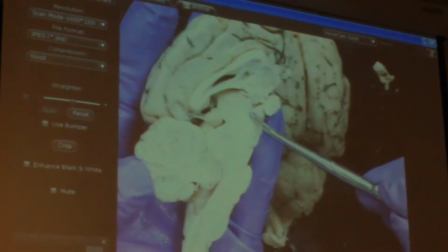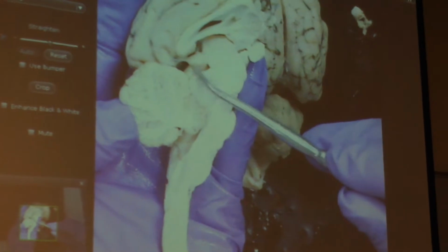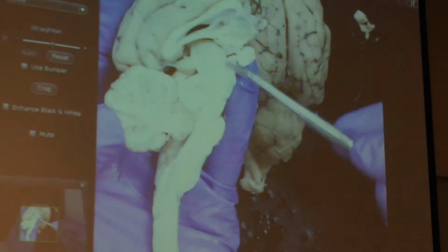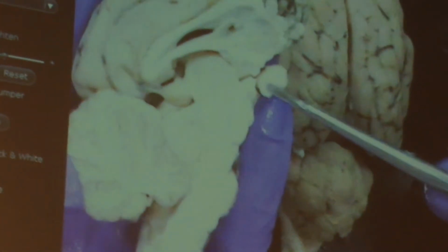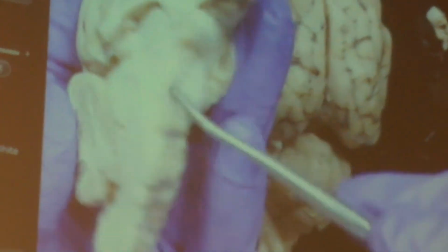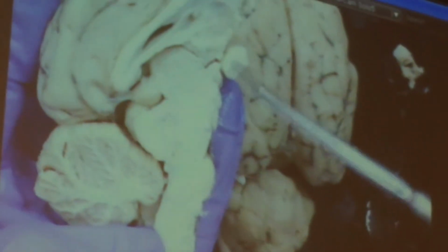Okay, now, when I do my mid-sagittal section, I can see further some structures. First of all, I see right here this round structure, thalamus. This round structure towards the cerebellum, pineal gland. And then right here below the thalamus in this region, you can't see it very well, that's the hypothalamus. But you will see 2 other round structures. This one, which is a piece of the optic chiasm, and then this one behind it, not even that well seen, that's the mammillary body. So again, this right here is the thalamus, this is the pineal gland, this is the optic chiasm, mammillary body, not seen very well here.